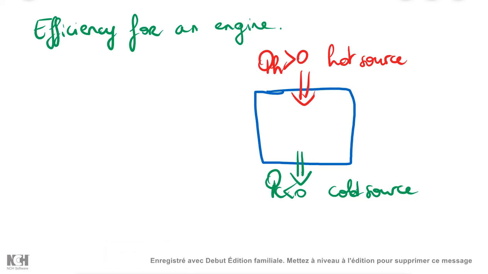And also something very interesting that is going to be generated is the work out. So the work is related to the mechanical energy, and the work is going to be provided by the system to the outside. So it's negative, again, in the referential of the system. And this is exactly what we want because we need the mechanical energy to be provided by the engine so that the car can work. So now we are going to define the efficiency.